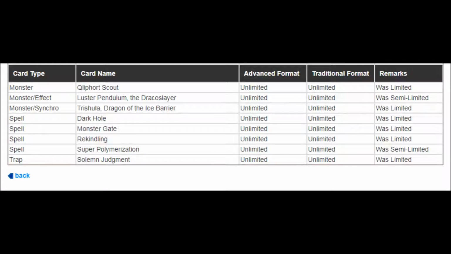Also, another thing I would like to note is they only list the unlimited cards that were moved from previously limited or semi-limited or forbidden to unlimited. Meaning that if a card is not listed as forbidden, limited, or semi-limited, it is currently unlimited. Control F is probably your best friend in this case if you really want to know whether or not a certain card is either forbidden, limited, or semi-limited.